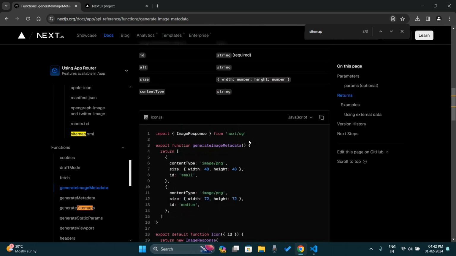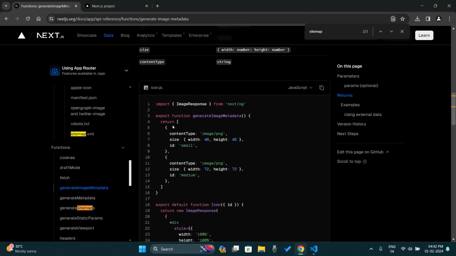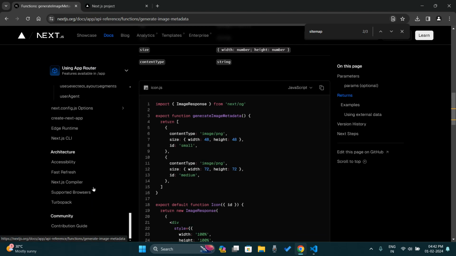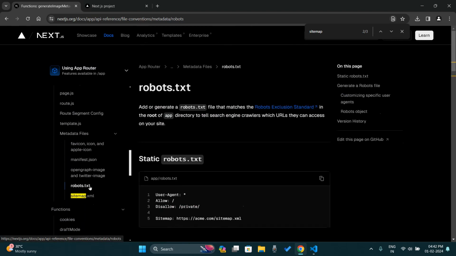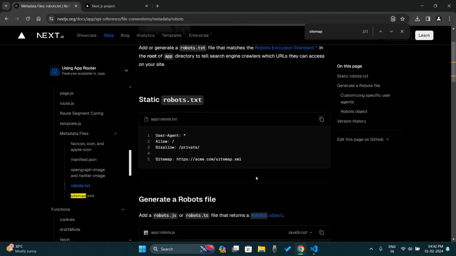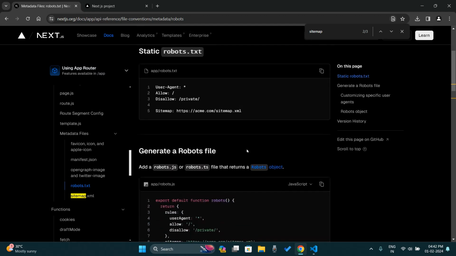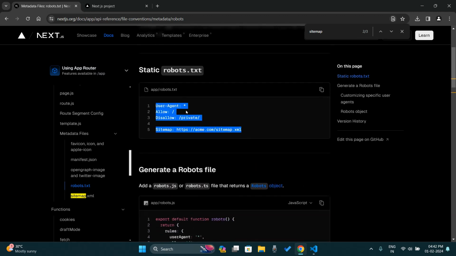And now we see file based configuration. We have now seen robots and sitemap with configuration based, but we also have file based configuration. In metadata files you can see robots.txt. We need to create a robots.txt file, and inside we can use this.